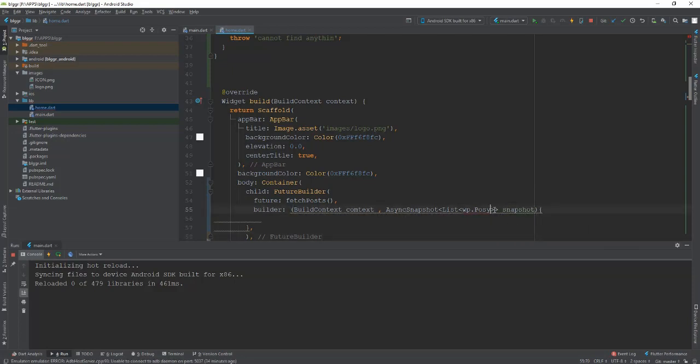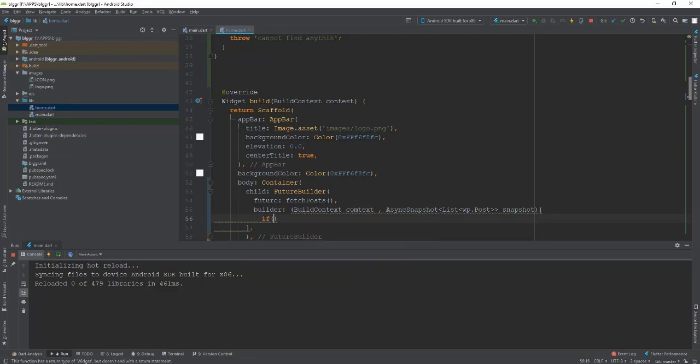Okay, it's throwing an error, so don't worry about it. It's not an error, it's just a warning. Okay, so now I'm going to the magic things.